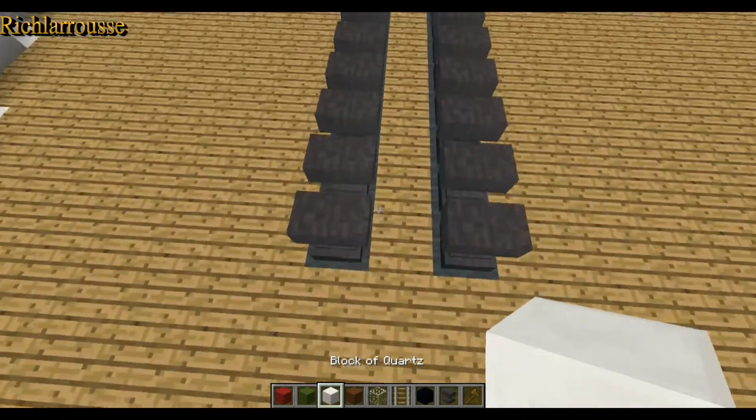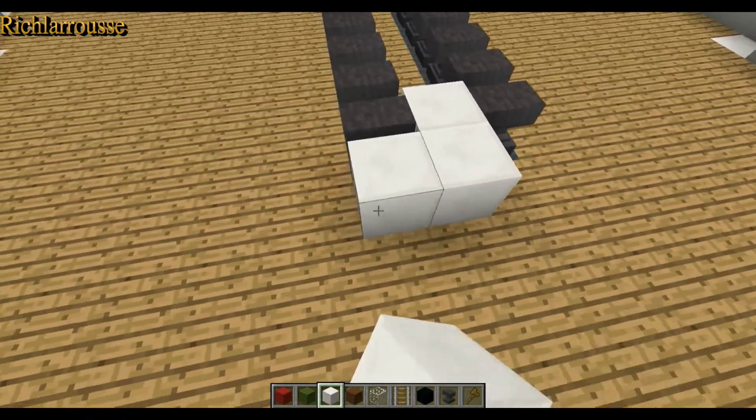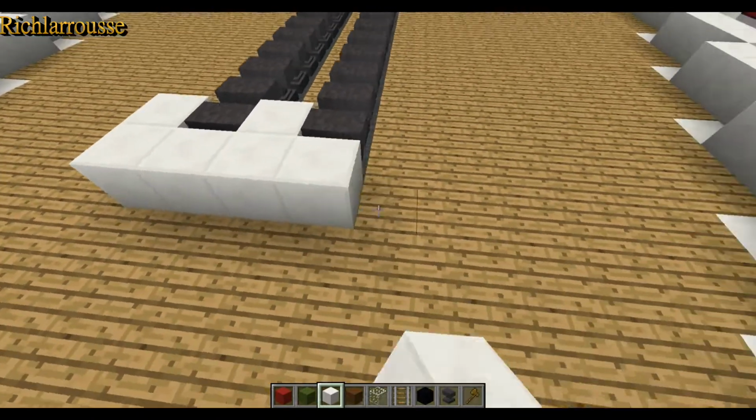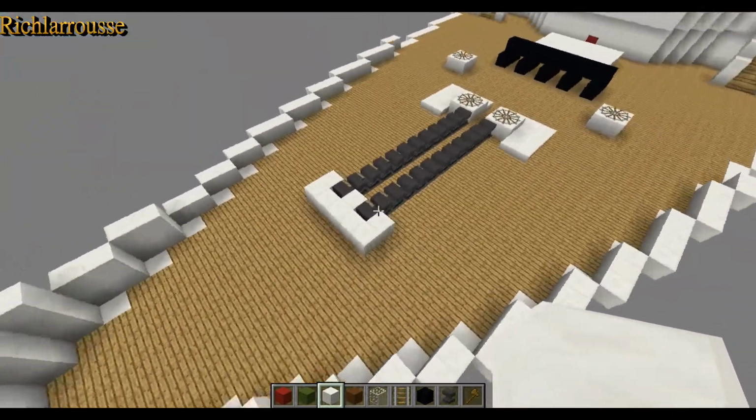And then at the end, you build a row of two, and then two out, and one forward. Like so, and then two out, one forward, and there you go, you've got your anchor chain end like so.